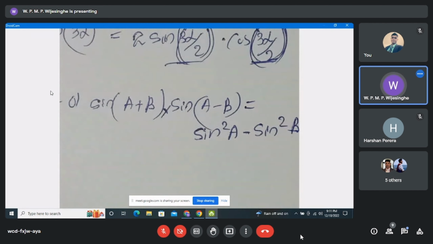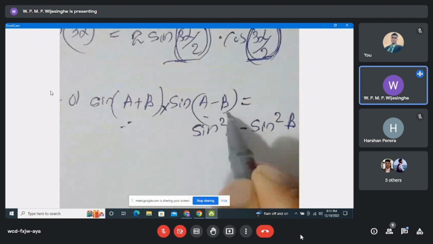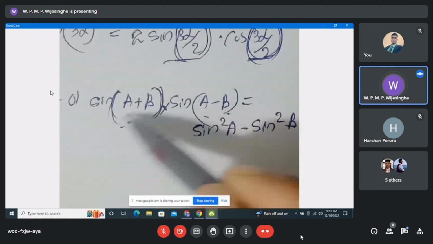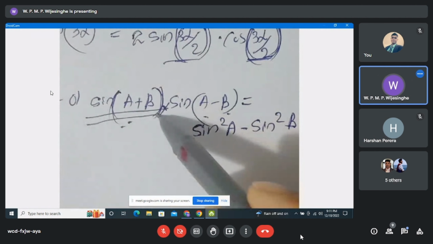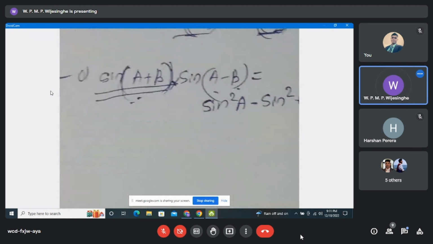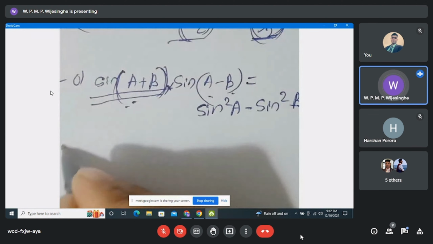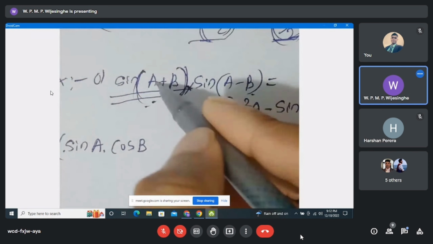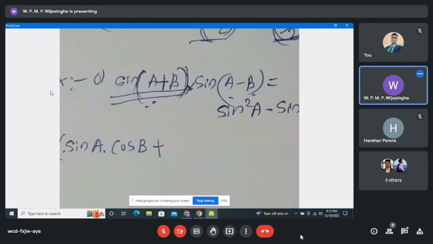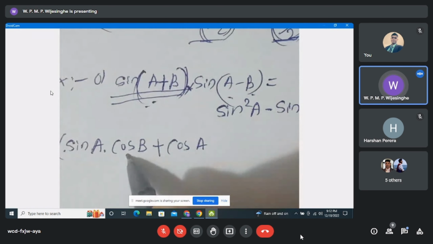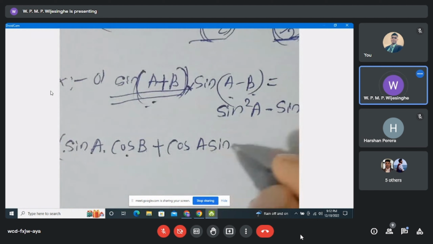First, just observe that these are 2 different angles, right? You know how to expand this type of expression. Here it is the sine of the summation of 2 different angles. Then you can write this by sin A times cos B. Here it is positive, here also positive. Then second, sin A converts into cos A, cos B converts into sin B, right?